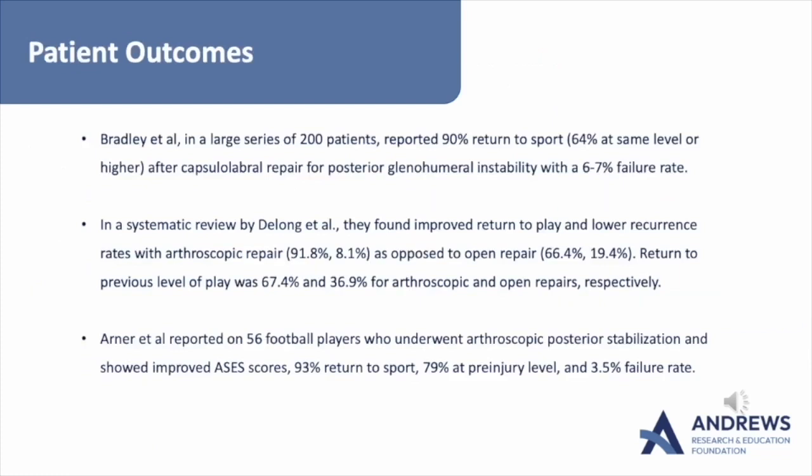In terms of patient outcomes, Bradley et al., in a large series of 200 patients, reported 90% return to sports. In a systematic review by DeLong et al., they found improved return to play and lower recurrence rates with arthroscopic repairs as opposed to open repair. Ostrander et al. reported on 56 football players who underwent arthroscopic posterior stabilization and showed improved ASES scores, 93% return to sports, 79% at a pre-injury level, and a 3.5% failure rate.